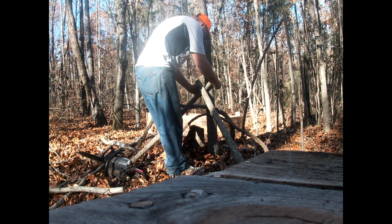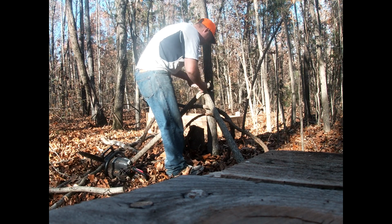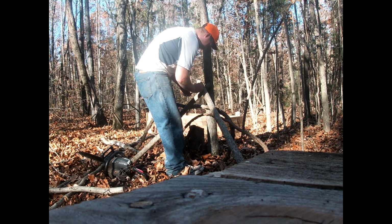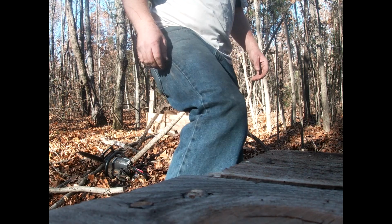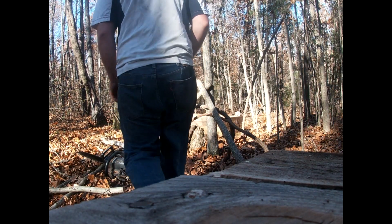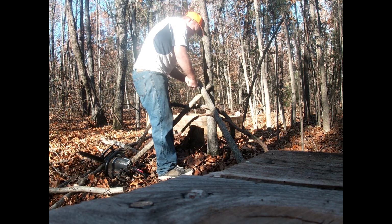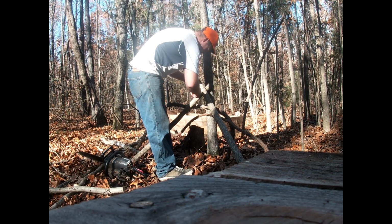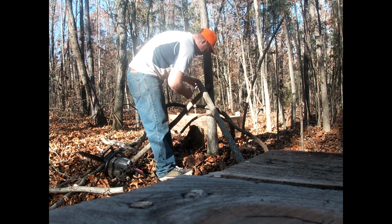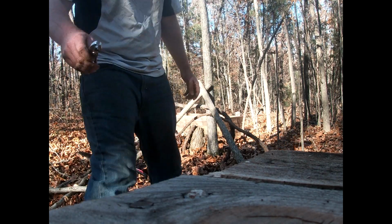Basically, if you find a tree like this to lean against, it seems like that works pretty good. But you could take this wire, secure it, and I'm going to use the pliers just to make it even tighter here. If you're twisting something like this, with pliers you can do it a lot stronger than with your bare hand. So keep that in mind, guys. You can actually almost break the wire if you do it too much with that.